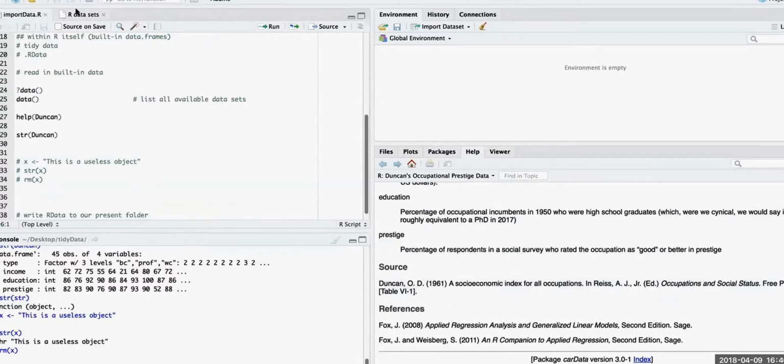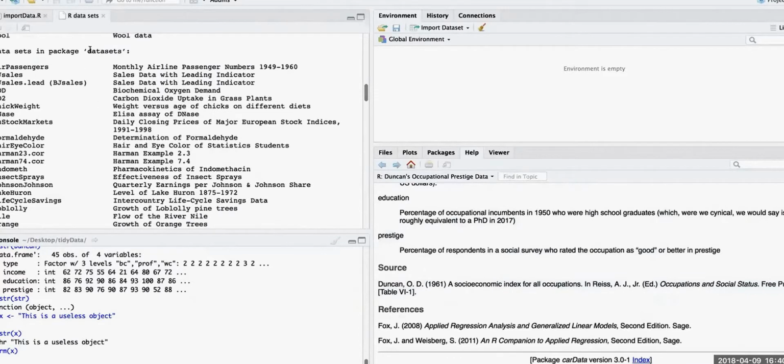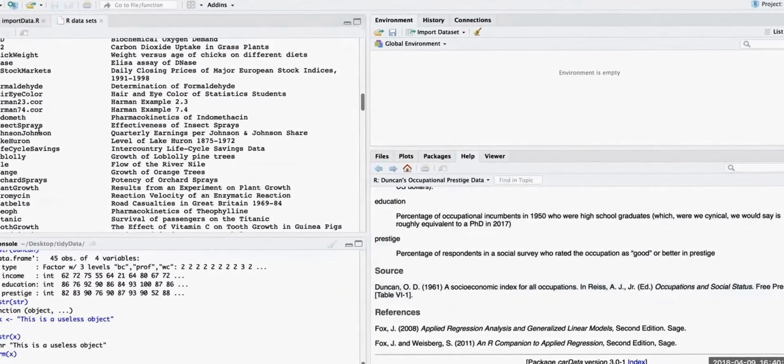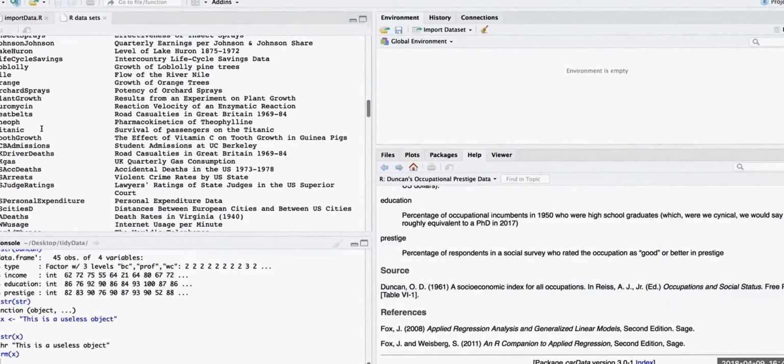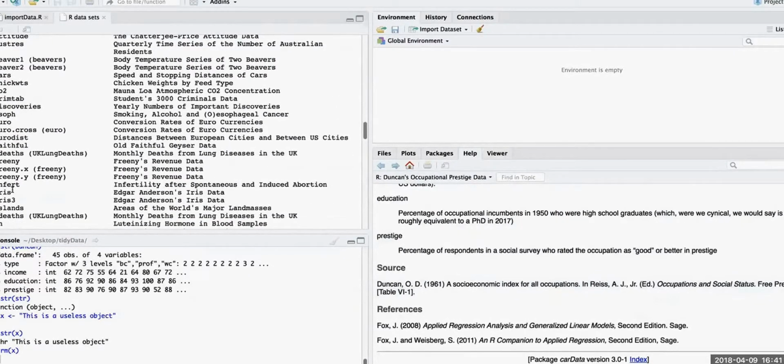But before we do that, I'm going to spend a little bit more time and just show you, scroll down, look at all these other files, all these other data sets. This is a base package. You're going to see this one that I'm totally sick of called the Iris dataset. If it's not here, I'm going to be happy. Yeah, Edgar Anderson's Iris dataset. Almost every package in the world will have Edgar Anderson's Iris dataset. 5 variables, 4 of them numeric, the 5th one being categorical or a factor variable.